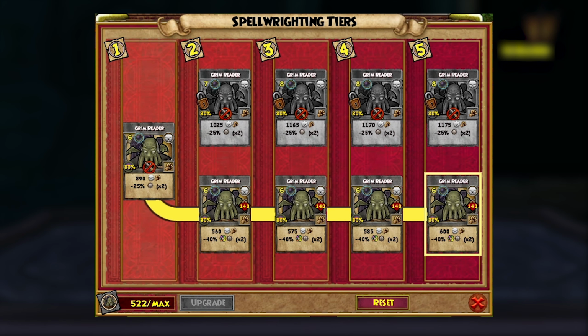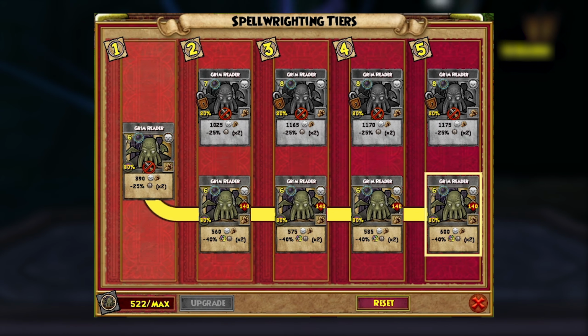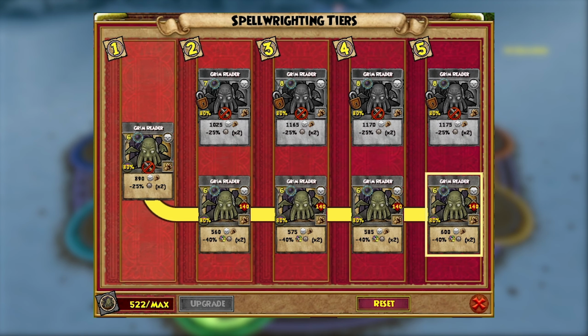It's just so good, right? And max tier is doing 600 damage. That's still a good amount. It's 100 per pip if you think about it, and then on top of that you're also getting negative charms. Yeah, it's just a really good spell.